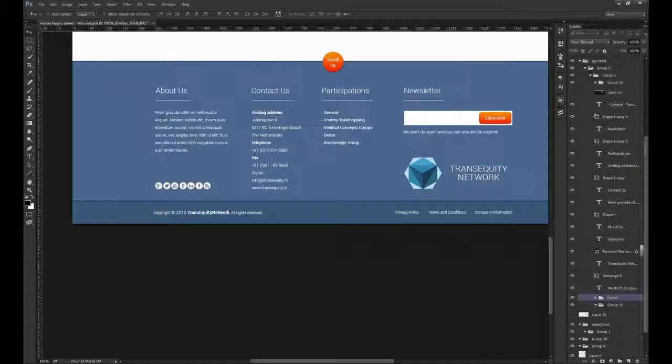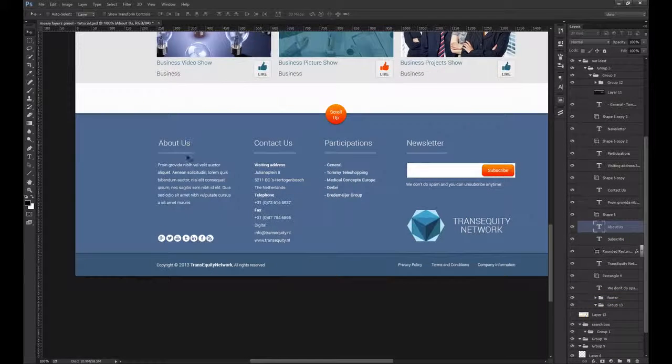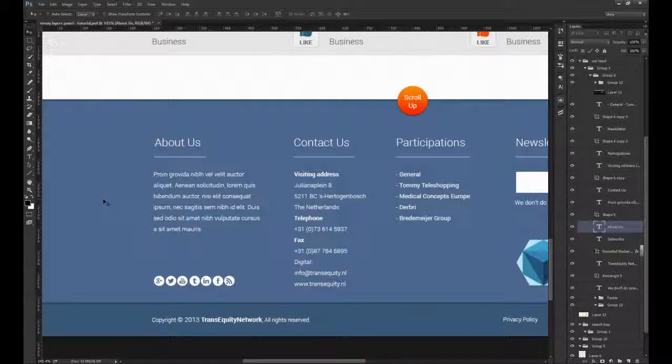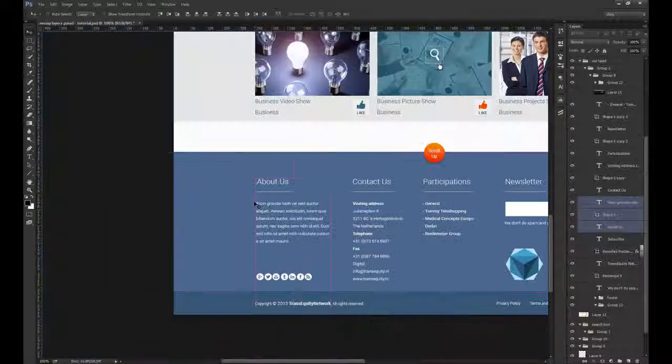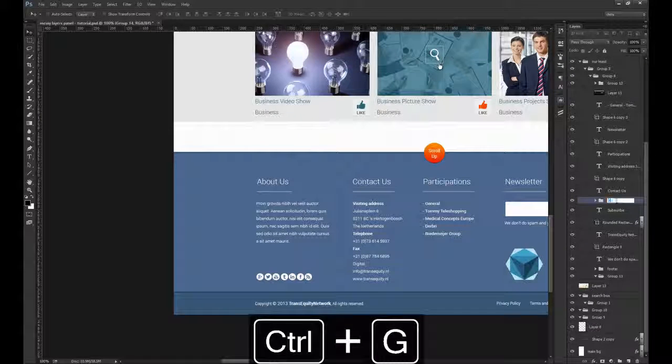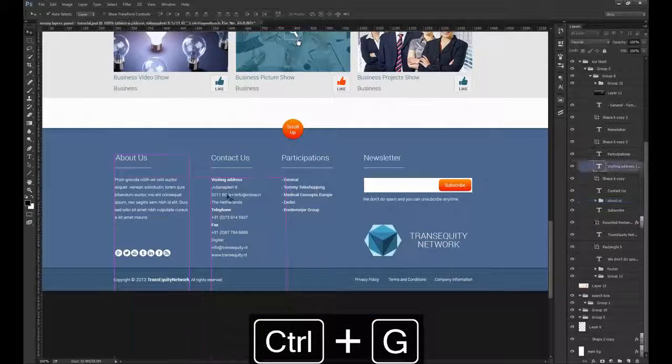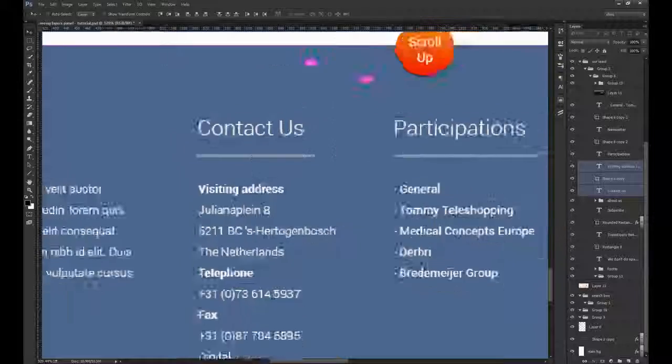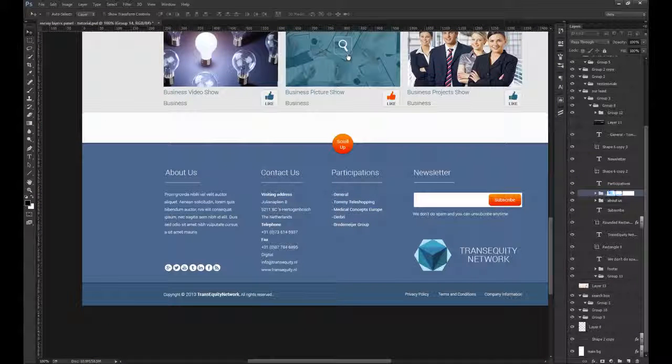Now each section needs its own folder. First, the About Us section. Then Contact Us. And Participations.